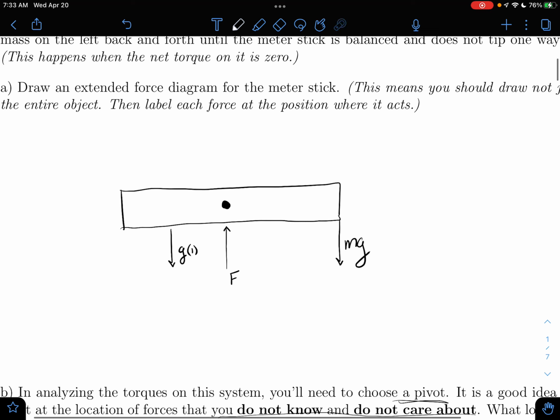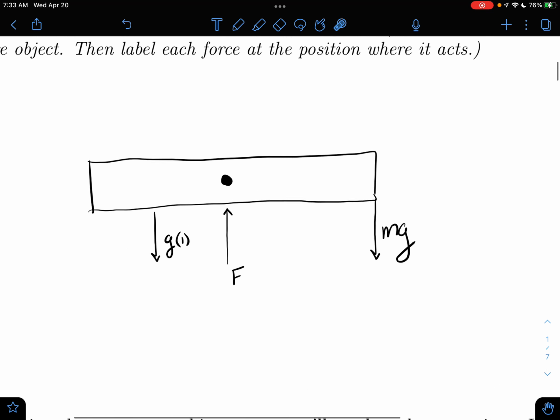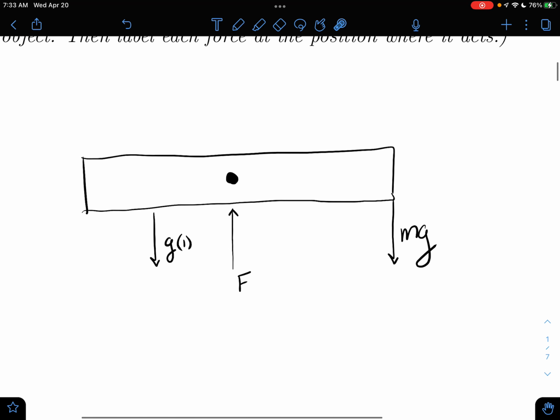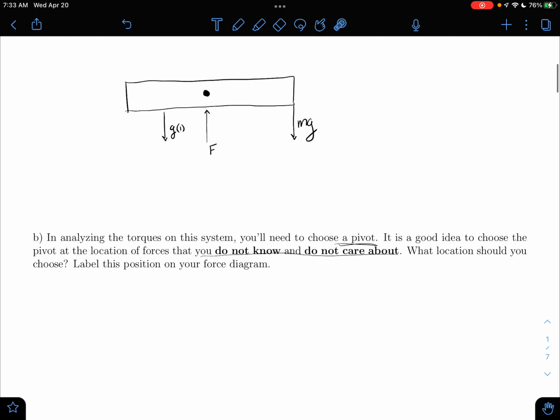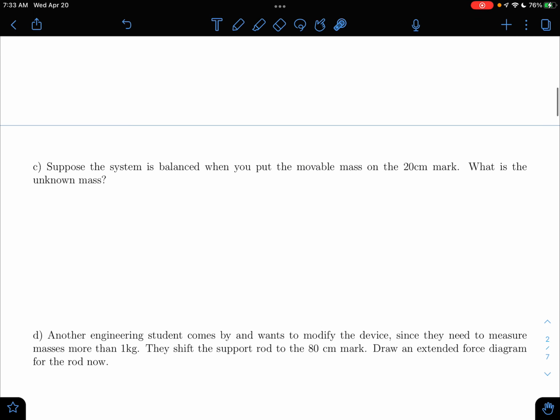Because that'll just get rid of this force when we start looking at torques. Not get rid of it, but it'll make the torque from this force 0 about this point. Therefore, we can just ignore it and look at everything else. We don't know it and we don't care about it. So there's our pivot right in the center of our thing. And now we know our system is balanced when we put the mass in a certain place.